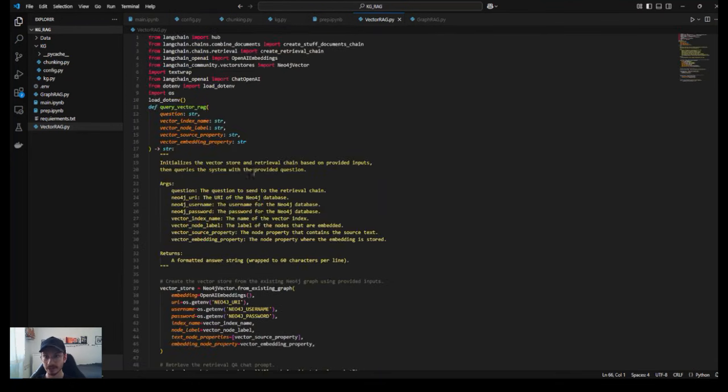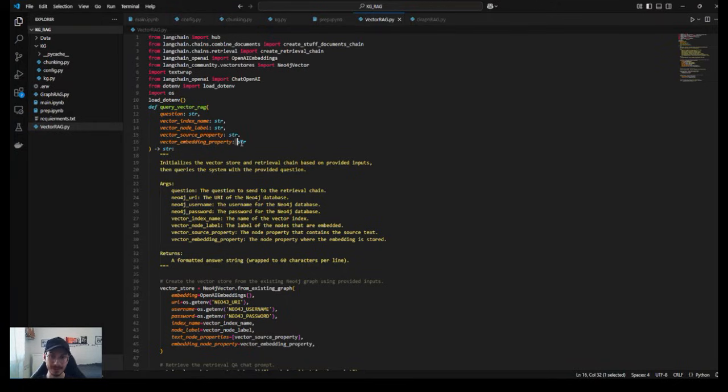In vectorrag, we have one function that we pass the question to, the index name that we created and named as chunk, the node that the index is on top of, which again is chunk here in our project, and we have the vector source property and embedding property.